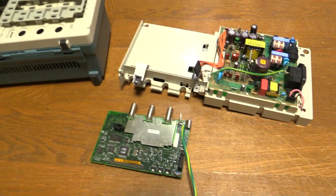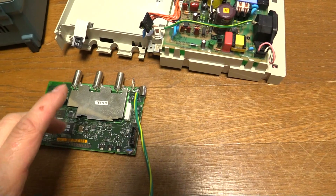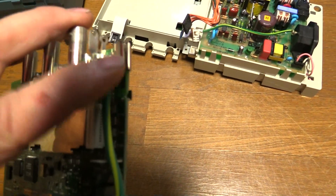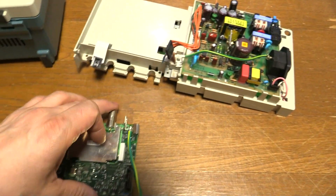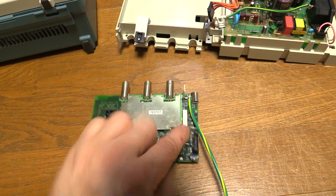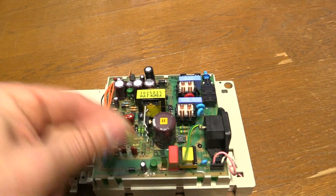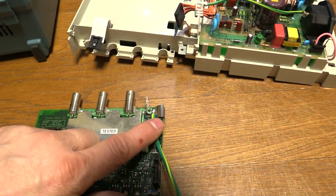This was a fix for a recall that was done on these years ago. I think this one was fixed, or was not one of the serial numbers subject to the recall. Basically what the recall was: if you put mains voltage on the shield of the BNC, it's supposed to come through to the connector just here, and then through this earth lead to earth. But the problem was when the voltage came through as a dead short through the fine traces, it would burn out like a fuse.